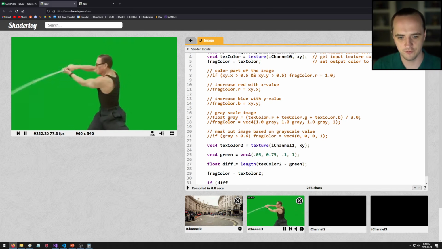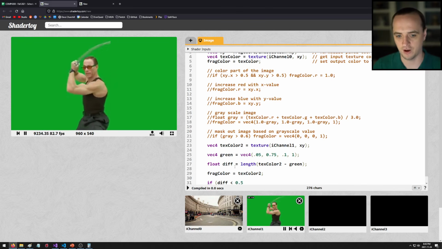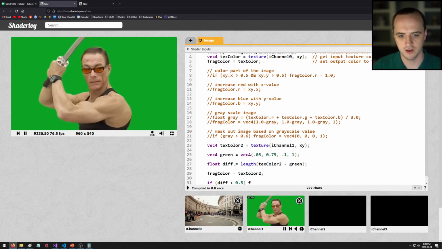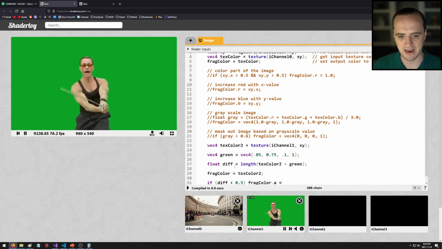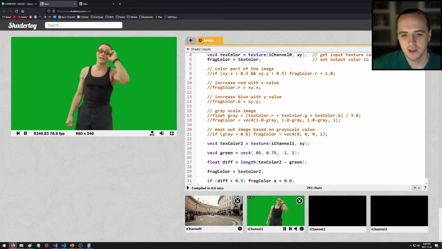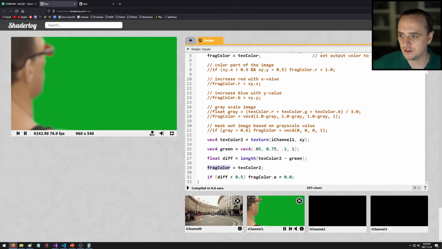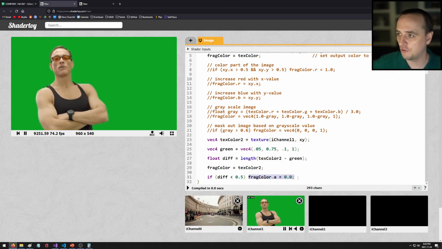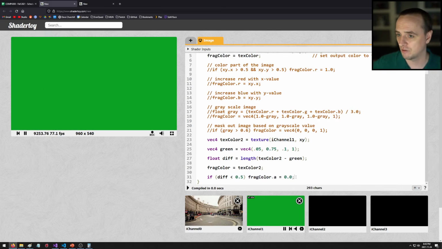So if diff is less than 0.5, let's start with 0.5, frag color.a equals 0.0. What that's saying is if the difference between this pixel's color and my green color is within a specific threshold, change the alpha value of that to 0.